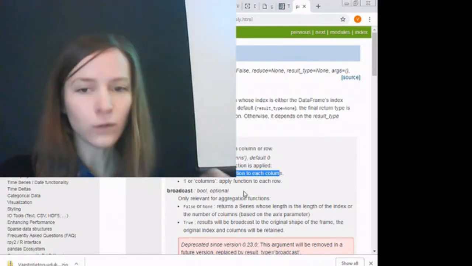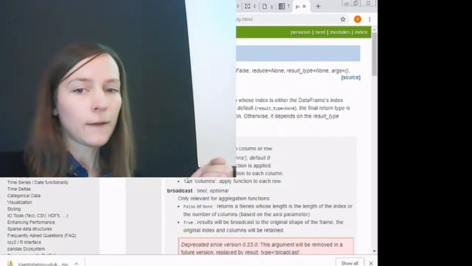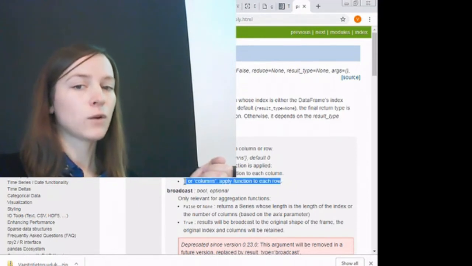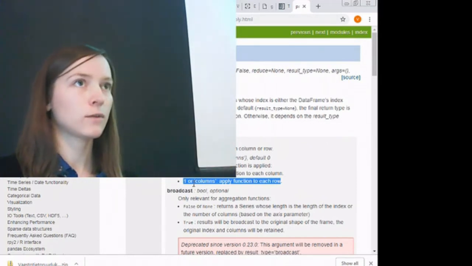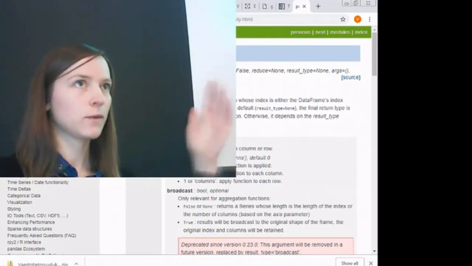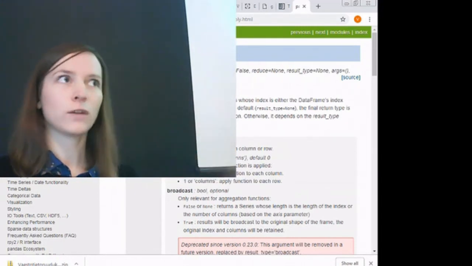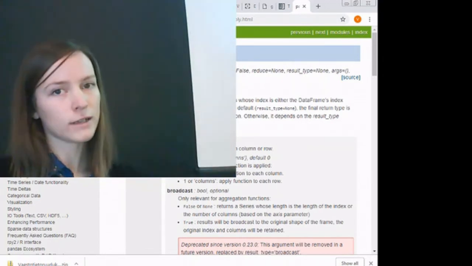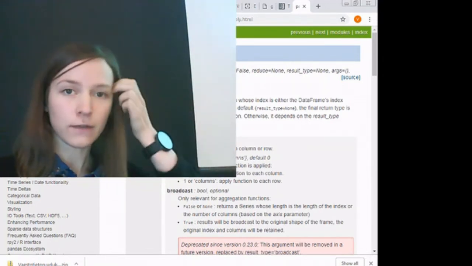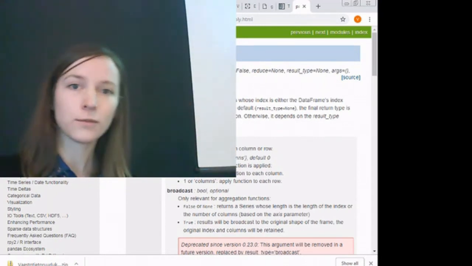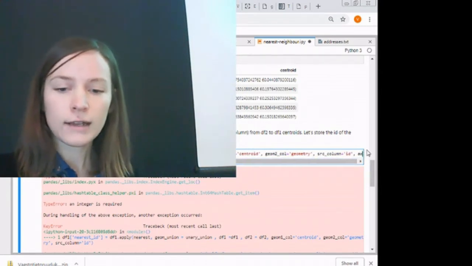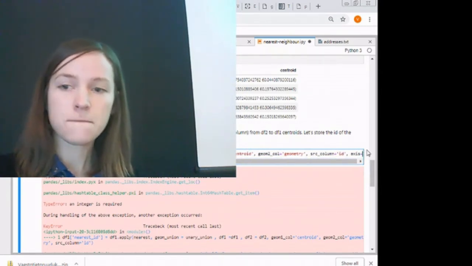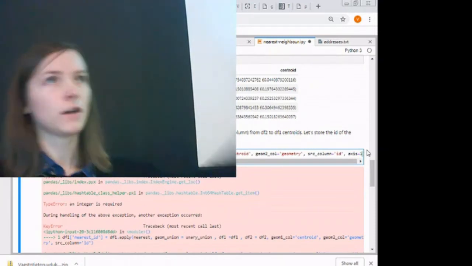Or, well, column-wise anyway. Or then 1 applies the function to each row, and that's actually what we want to do. You remember we always do this index, row in pandas iterrows, so for each row do something. But by default, apply does it for each column. We don't want to do it column-wise, we want to do it row-wise in order to access specific values from each row and then store the output in an additional column. So we still need an additional parameter, axis equals 1, so that we apply the function to each row.